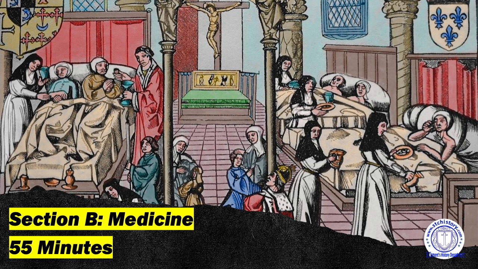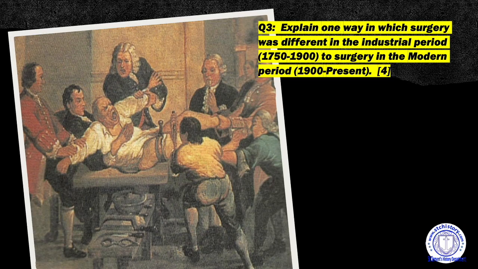It's a massive course. A lot of you get a little bit stressed when you think about medicine because it's so long ago and so big. But remember, the general overview of this paper is what are the causes, treatments, preventions in the 4 time periods, and generally speaking, did things get better or worse? Okay, progress. So let's go on with it, and let's look at question 3 in our mock paper.